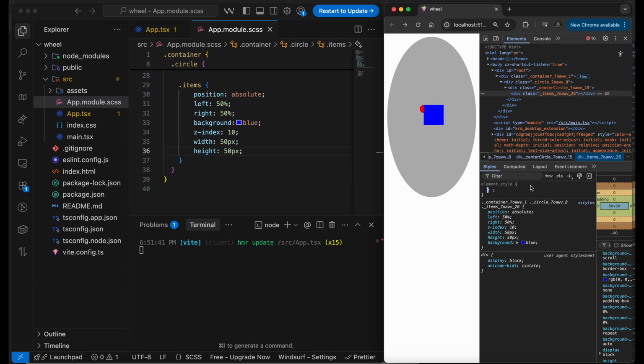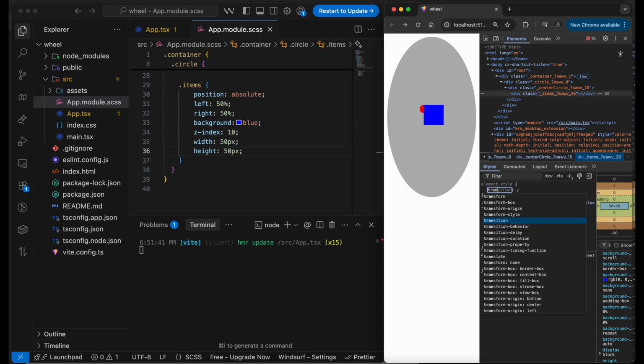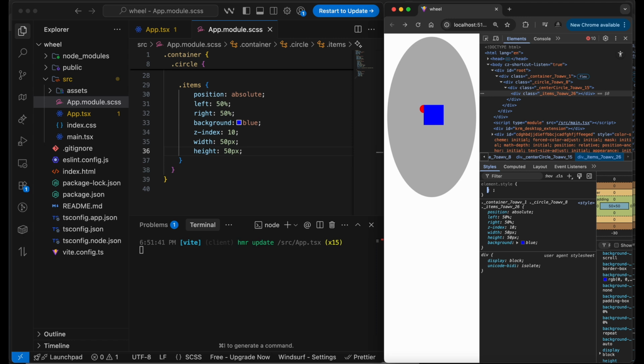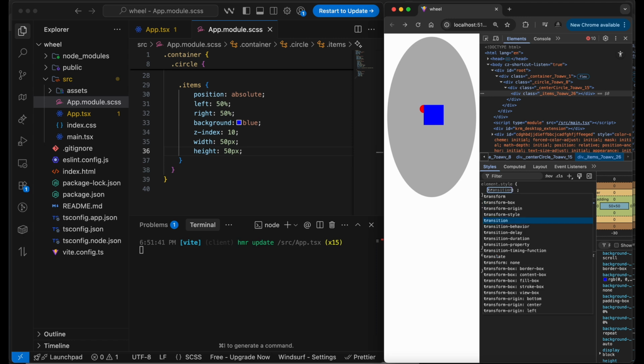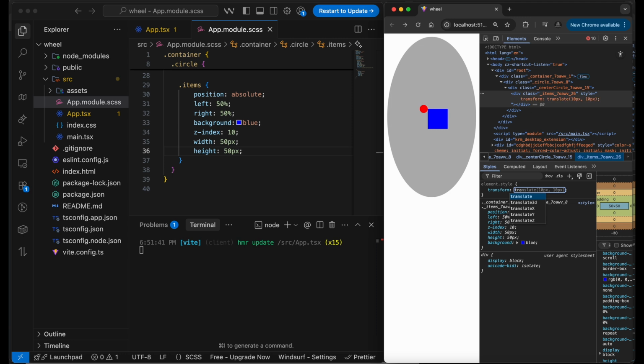So let's see. What if I do a transform, and then I do a translate, and then this translate is going to be 50%, right?